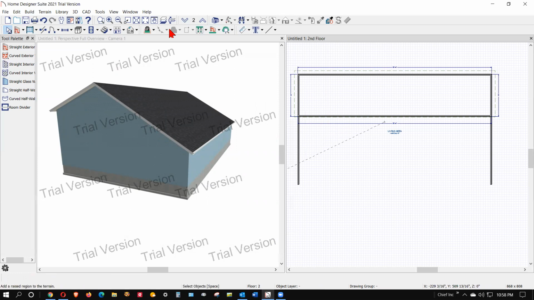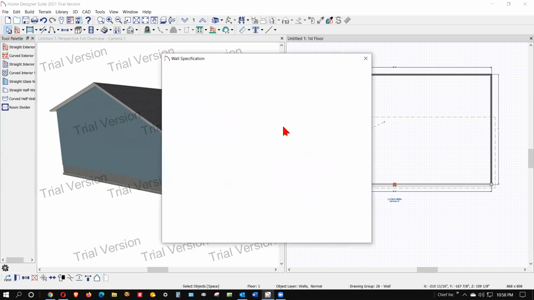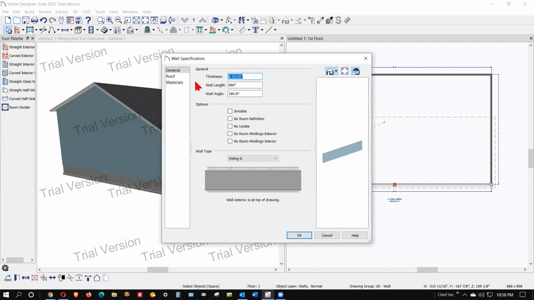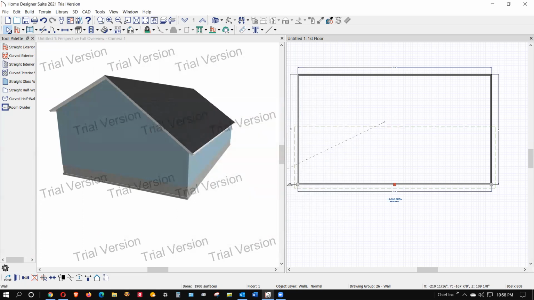I'm going to go back down to the first floor. And see, knowing what the pitches are will save you some time. I'm just guessing. Going to make it 9 in 12 this time. See, that's getting more like your picture.